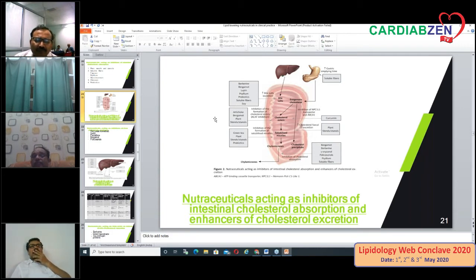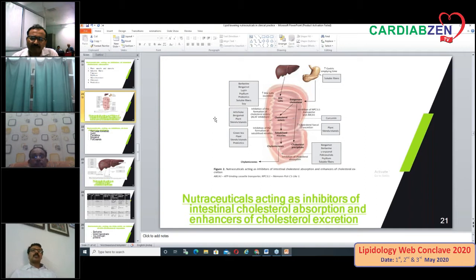The mechanism takes place in the absorption of cholesterol. Exogenous cholesterol esters are produced, and they are ultimately made into solubilized micelles, and they are absorbed through chylomicrons. At the gastric level, there can be increased gastric emptying time by soluble fibers, wherein you can slow or delay the absorption of these chylomicrons.